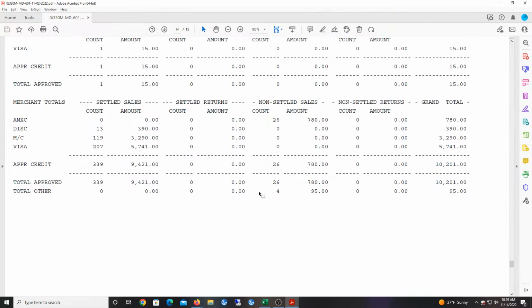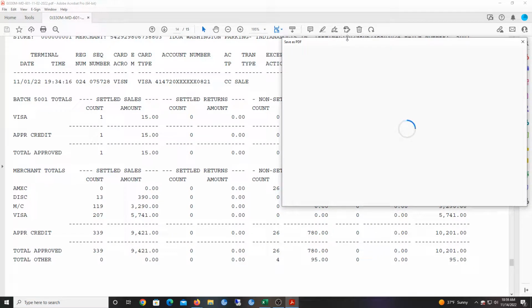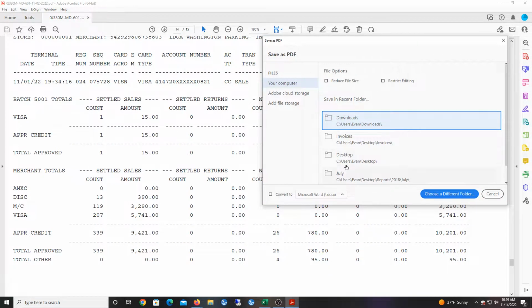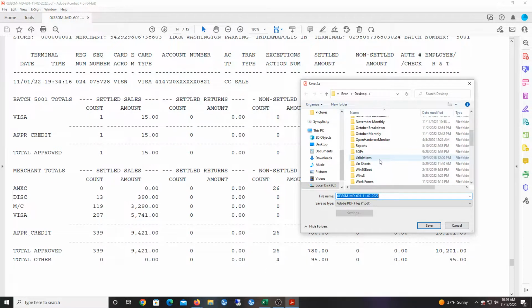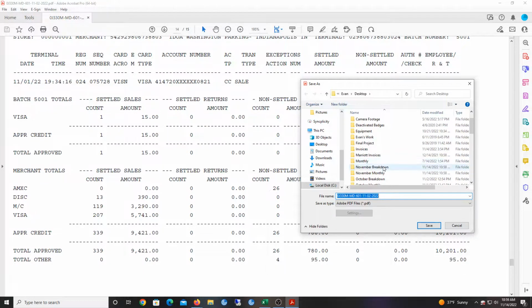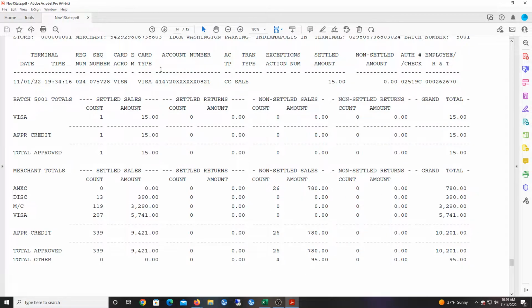So we are going to save this. And for the November breakdown, I'm going to label it November 1 state. So that is good. And we are done with that.